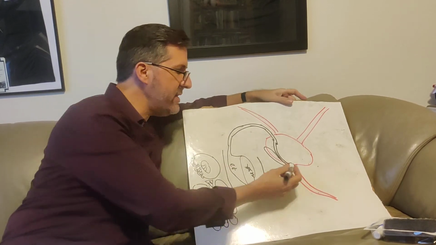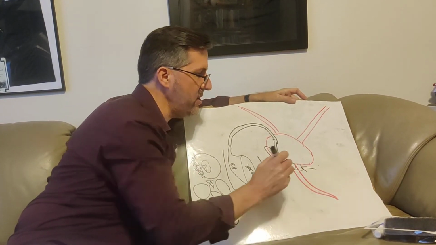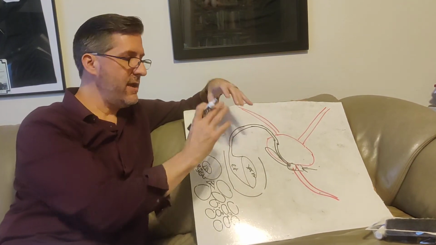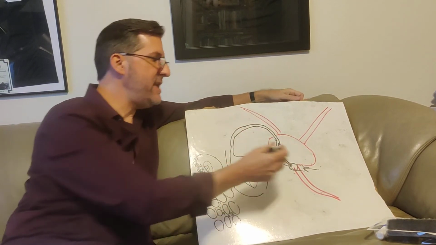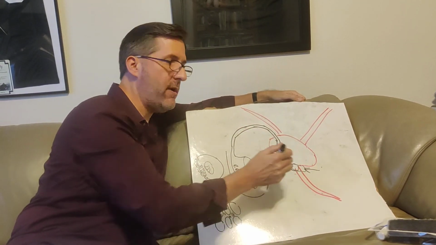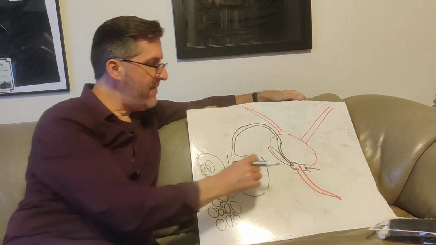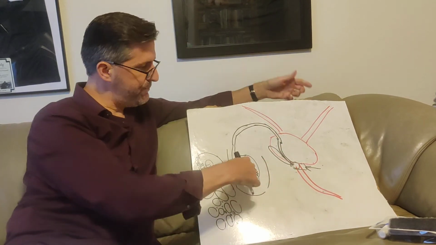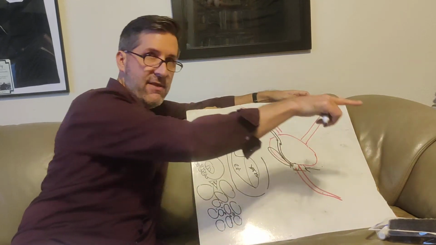Why? Because around this area right here is a gland called the prostate gland. It's like a muscular donut around it. When he becomes sexually aroused, it swells. What does it do? It pinches off the bladder from the urethra. It will then open up the ejaculatory duct, and therefore secretions from the seminal vesicle and then the sperm that are making their way down the vas deferens can mix and then be ejaculated out.